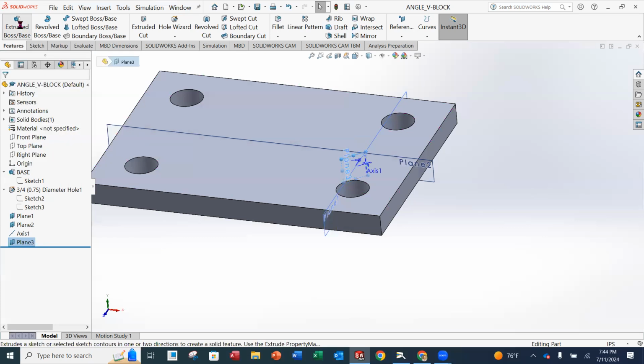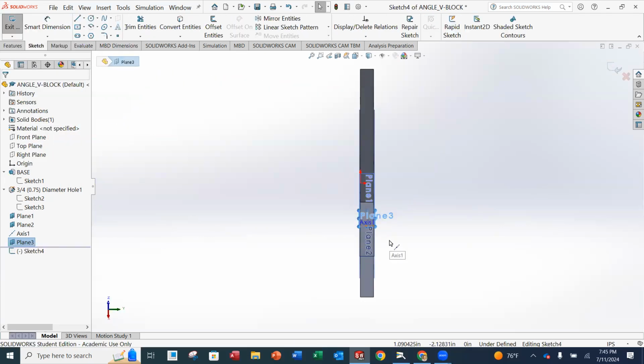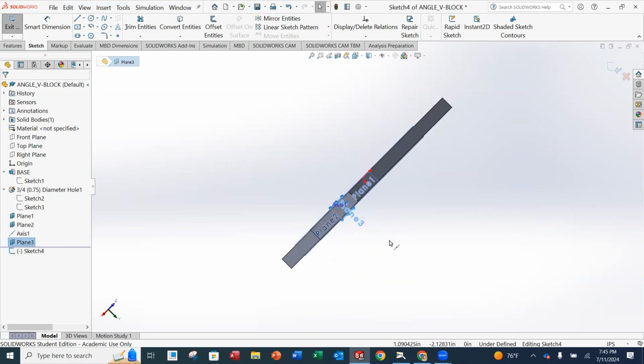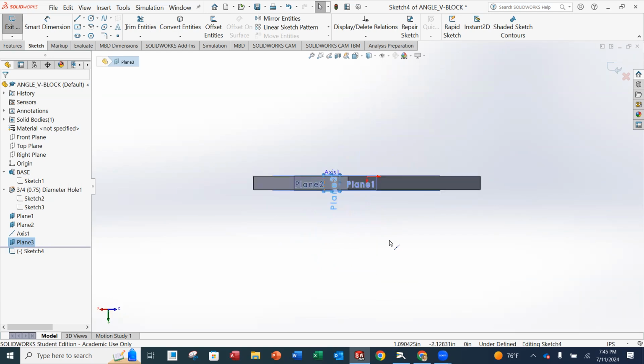And we're going to do an extrude boss base on that plane. Now it's doing that same thing that it did in our tutorial. I like to have my base horizontal. So I am simply going to hit the Alt key and then the left arrow. Where I want you to look is down here in the lower left-hand corner.